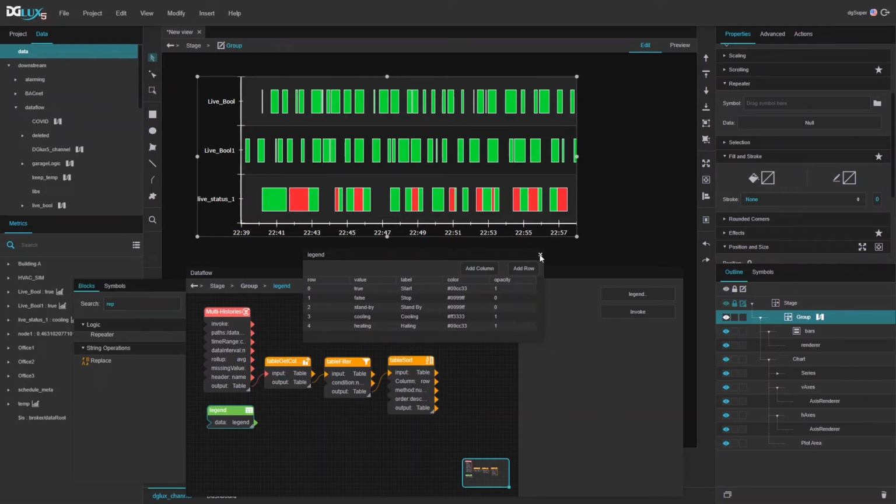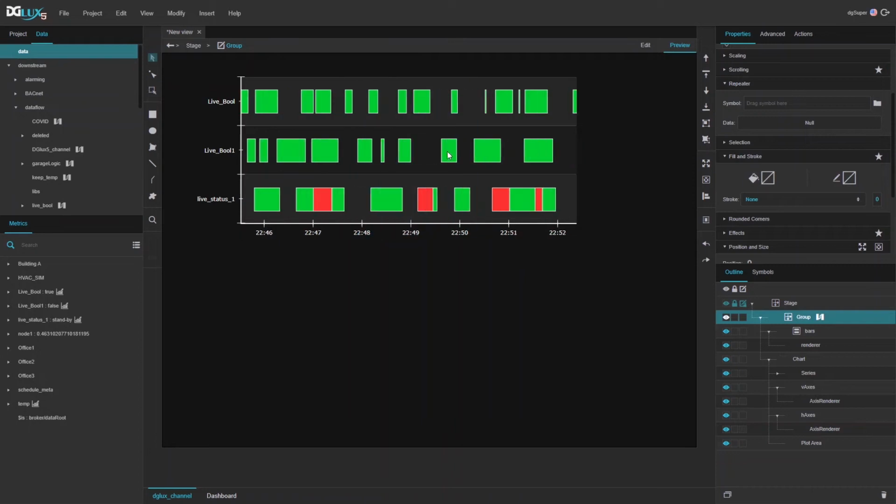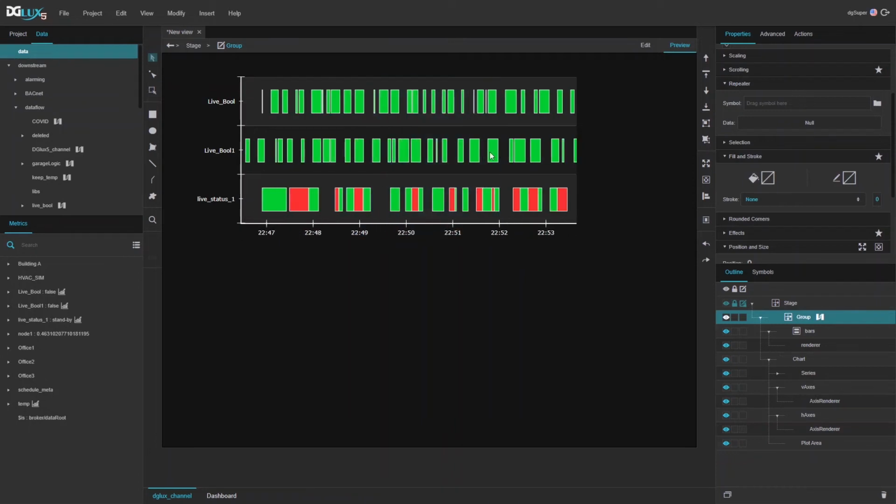Okay, so there's only one thing missing from here. And what's missing is hover over, so the data tip. When you mouse over, you want to be able to see the data tip. Even the zoom works, see? But we're missing the data tip, and we would typically want that. So at least it could tell us the start and end of this segment and what the value is here.